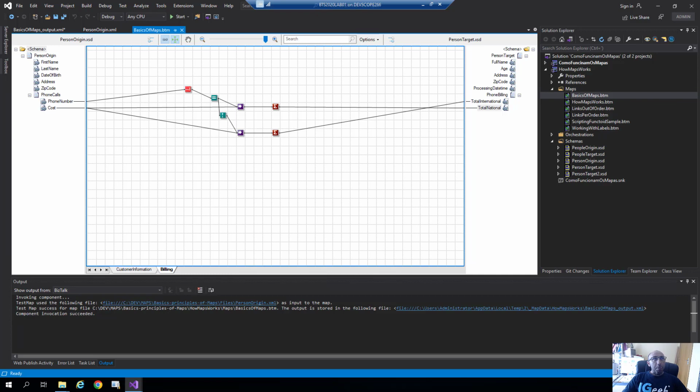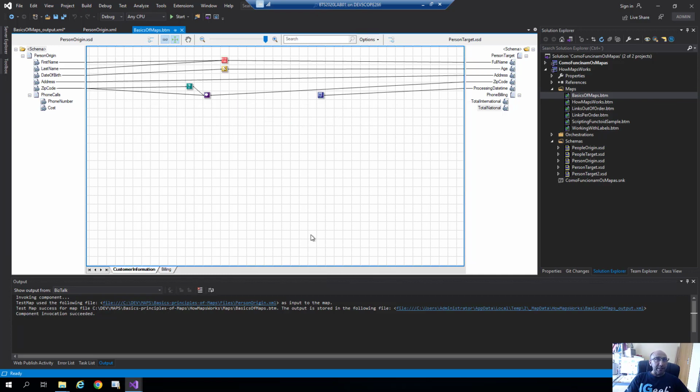I decided to use it because it has the most basic operations that you can find in a transformation when you're transforming a message. So you have here a concatenation of first name and last name. We have here a calculation and data manipulation where we are converting a date of birth to an age.